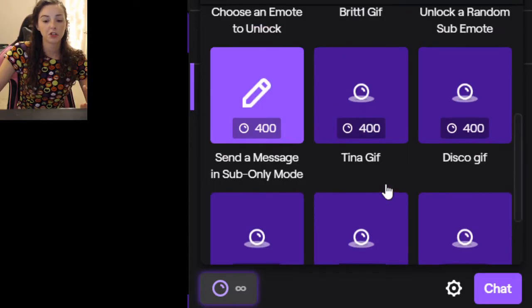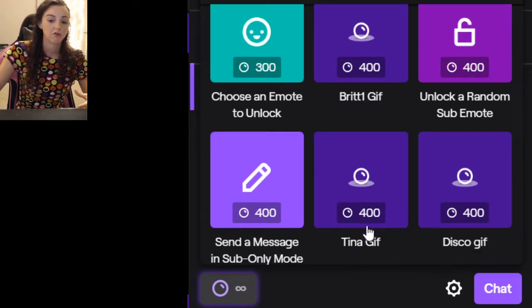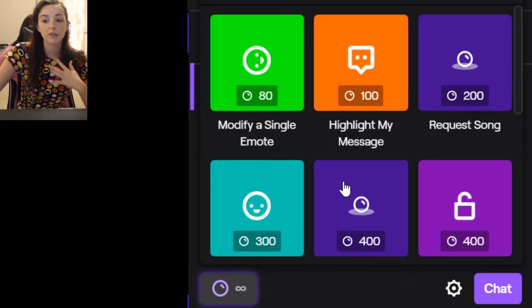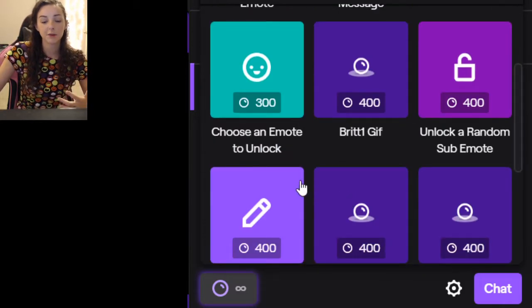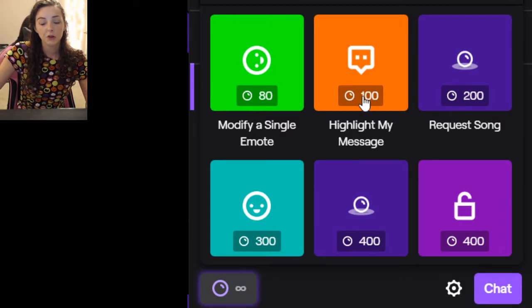So you might be watching on mobile and you might be like, oh, I really wanted to redeem my Yuhs for this Tina gift, but I can't. I'm on mobile. I don't see the option. What do I do? Well, we have a workaround here. If you can find something that's a divisible of whatever this price is. So in this case, the Tina gift is 400. If you highlight your message 4 times, that's going to get me my Yuhs.